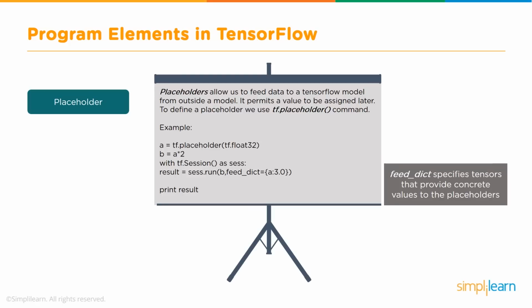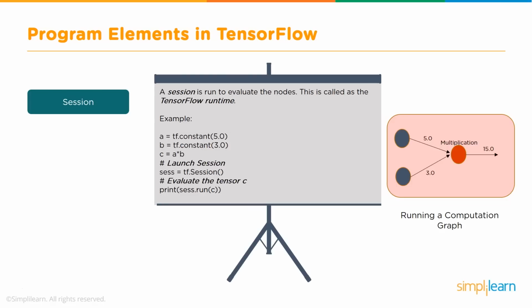One is the constant, which cannot be changed once you assign a value. Then you have variables, which are like normal variables we are all familiar with. And then you have placeholders. This is primarily for feeding data, usually from outside, but of course you can also, for temporary testing purposes, feed within the program as well. But primarily the purpose of a placeholder is to get data from outside. So alright, those were the constants, variables, and placeholders.